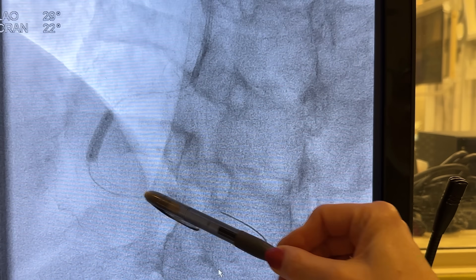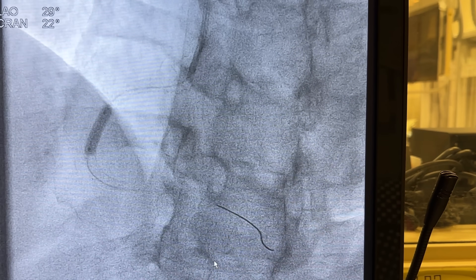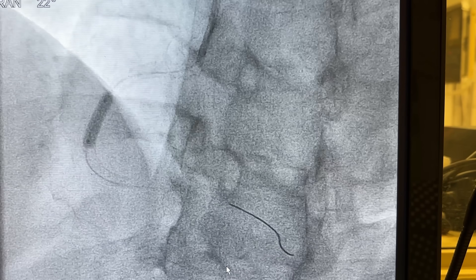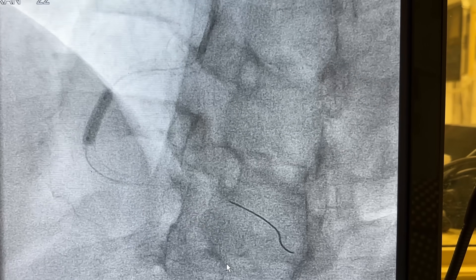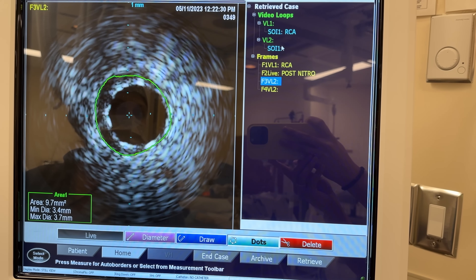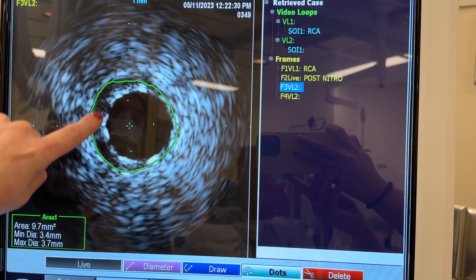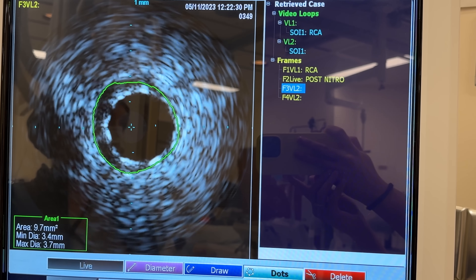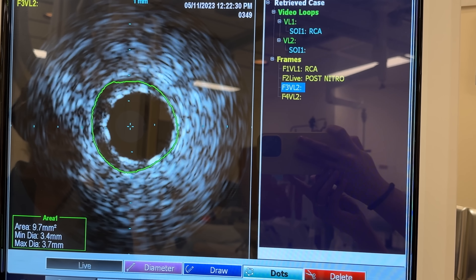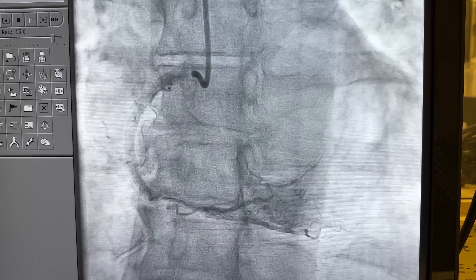So that's what's happening inside the patient's artery right now. Dr. Bakar is placing stents into the artery to hold it open, and there's so much disease that he actually has to place three overlapping stents. The intravascular ultrasound comes in handy again. See the green circle? This is the wall of the artery, and the small white circle is the stent. So Dr. Bakar knows the stent can be dilated open a bit more to widen the artery as much as possible and get even more blood flow to the heart.